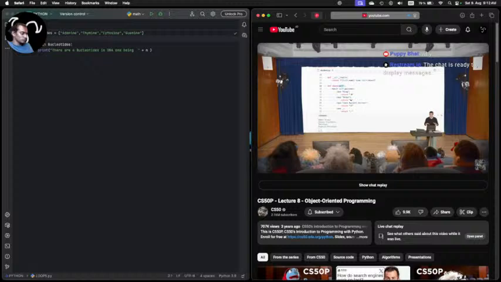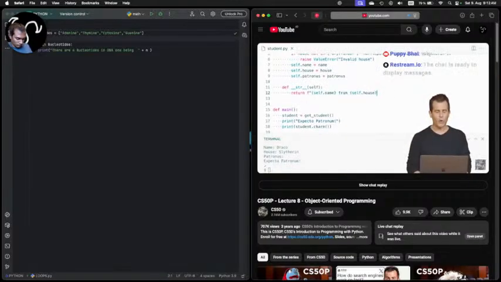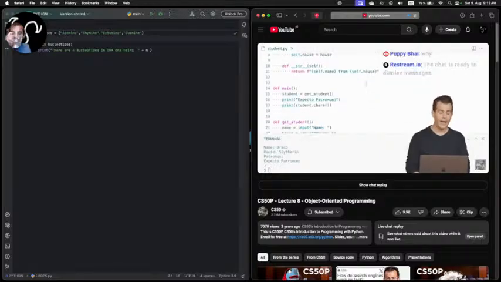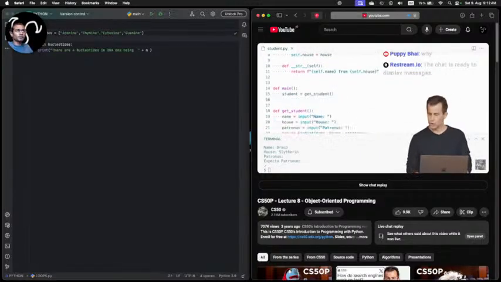Well, let me propose now that we remove this Patronus code just to simplify our world and focus on some of the other core capabilities of classes. So at the risk of disappointing, I'm going to get rid of all of these beautiful emoji and charms, and I'm going to go ahead and stop asking the user now for their Patronus, and I'm going to stop passing it into init here, and I'm going to stop doing this here, and I'm going to instead just go ahead and restore our use of print student here.